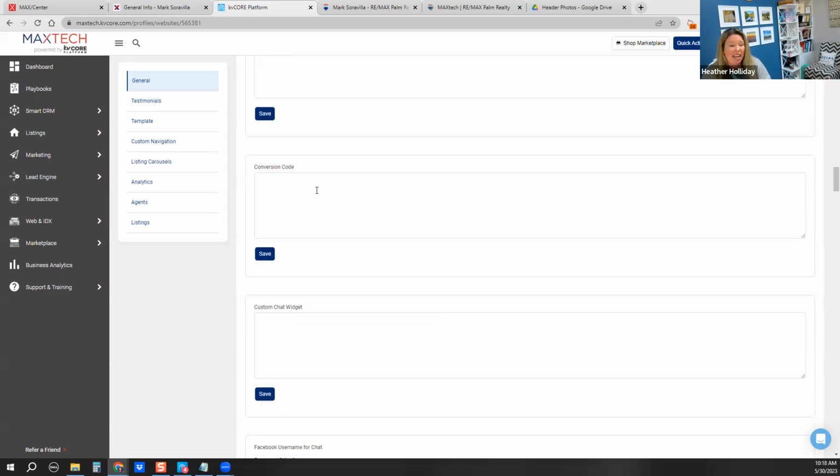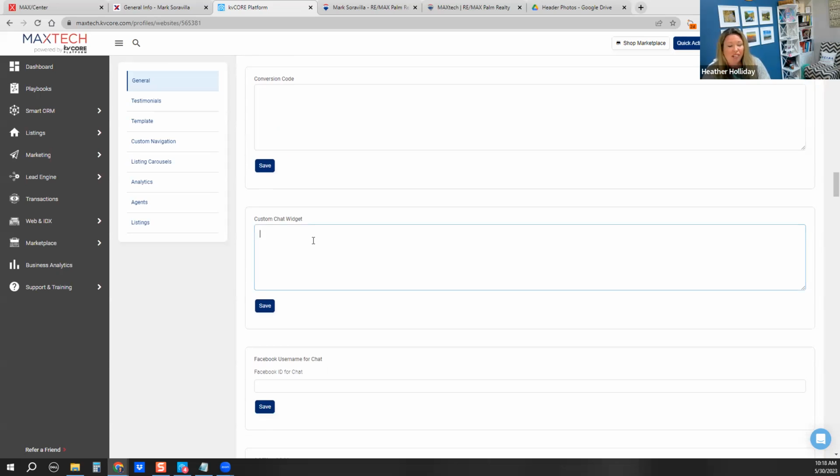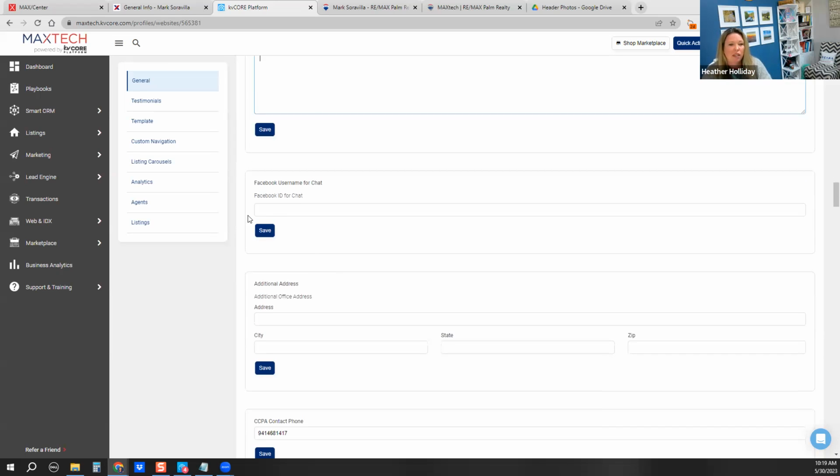Conversion code, again, if you're going to be using Facebook Pixel or anything like that, that's where you're going to put that. Custom chat widget, if you're not using the Facebook one that comes, when it says put into your custom chat widget, that's where you're going to put that. Your Facebook ID, whether it be your business page or on a personal level, just go to your Facebook, find that ending.